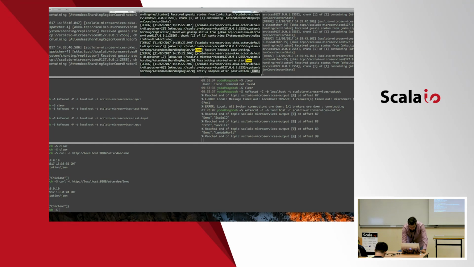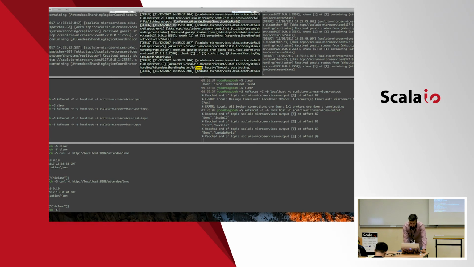Yeah, this one is the passivation. And here we have that the Lambda World message has been handled by the same node as the first one.